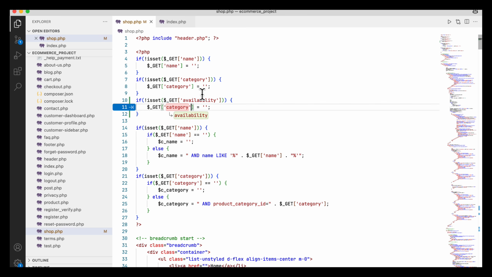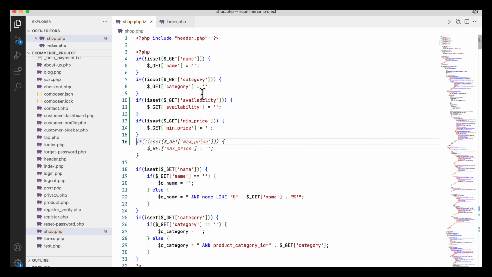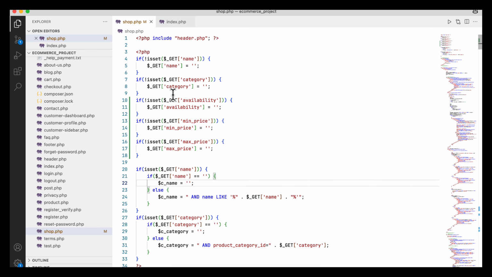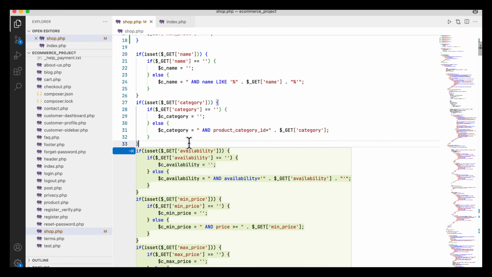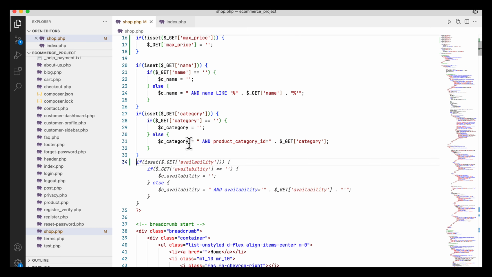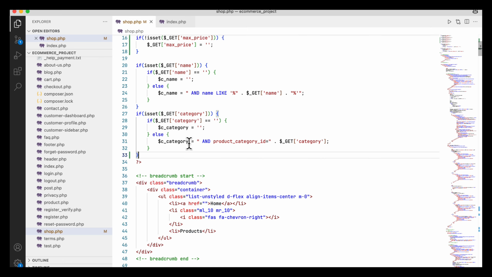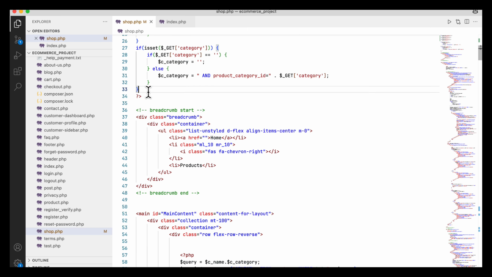Here it will be availability, and here get will be availability. After that there will be a min price. If min price, then this, and if max price, then this. Okay, and here similarly like before, I am going to check my availability. No, I do not want to see auto.